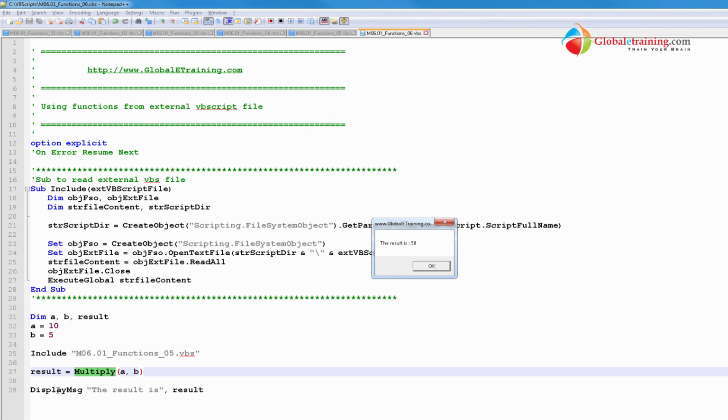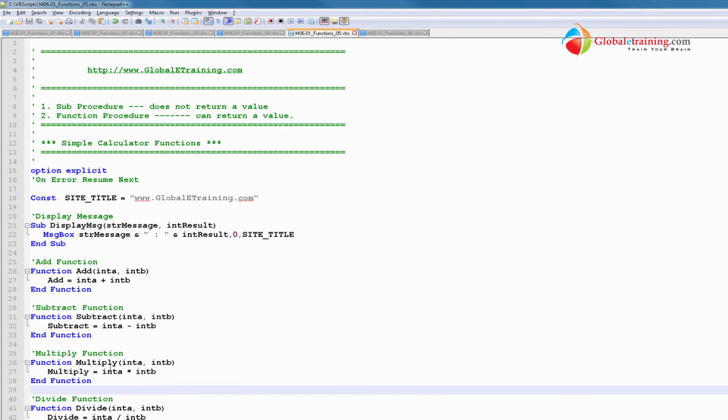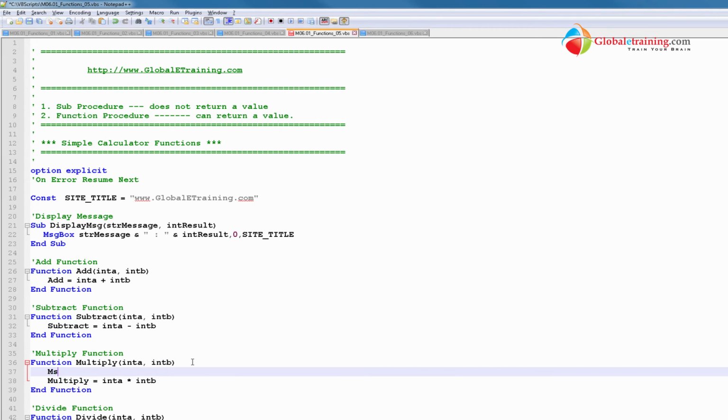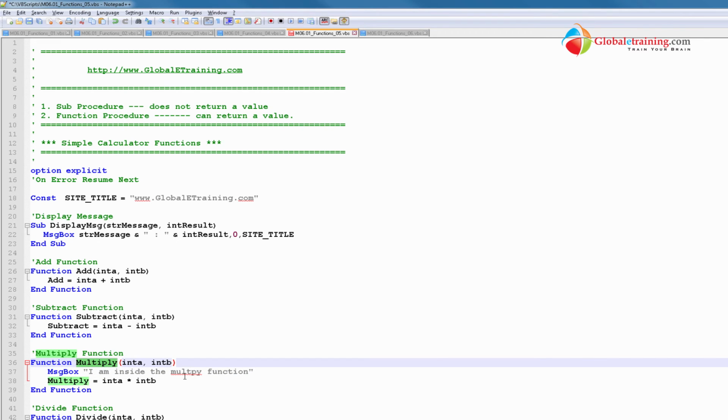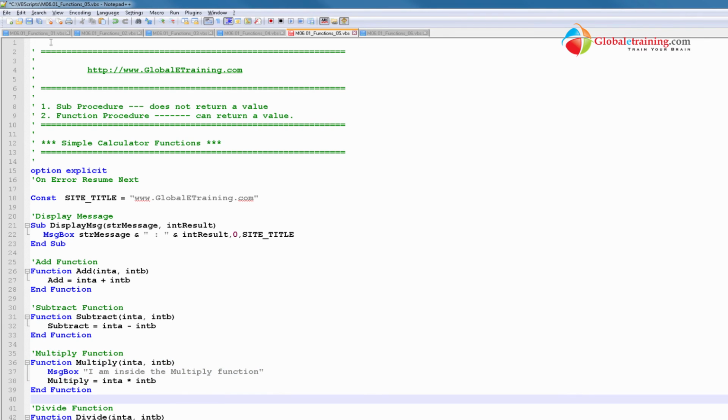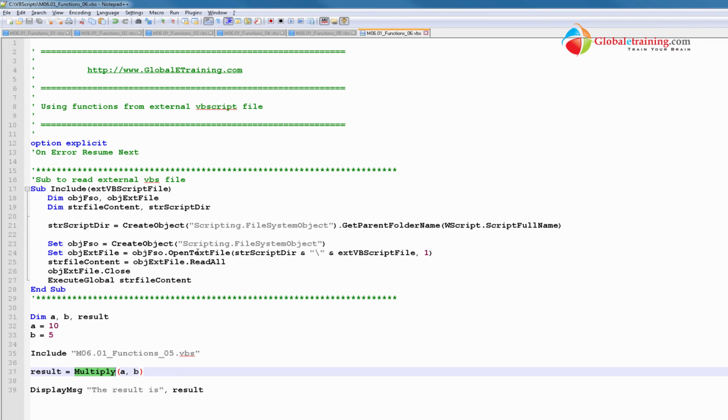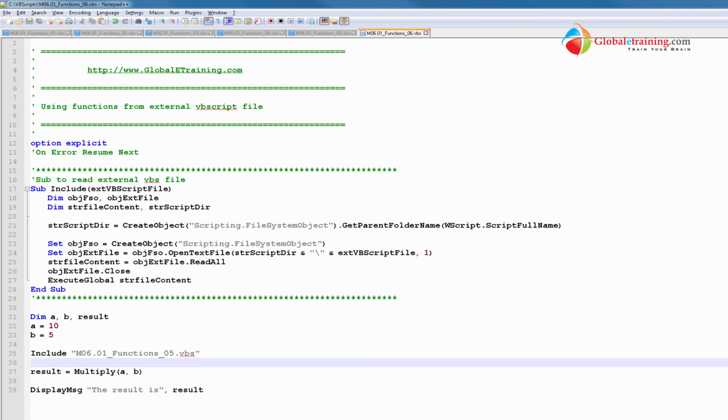Now, to make it a little more interesting, let us go back to the fifth script. We are calling Multiply. Let's add a message box here that says I am inside the multiply function. I'm going to save this, and let me run script 6.